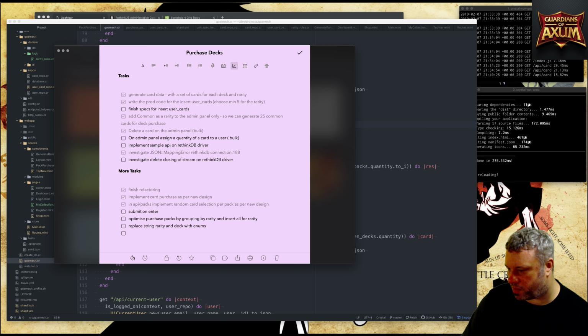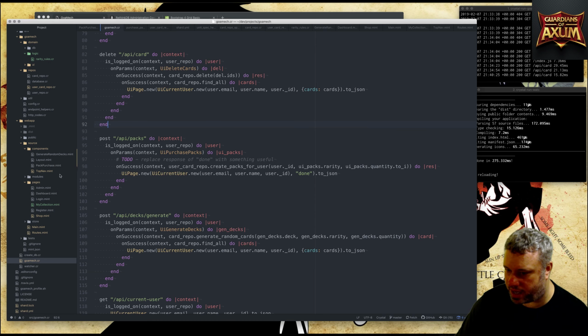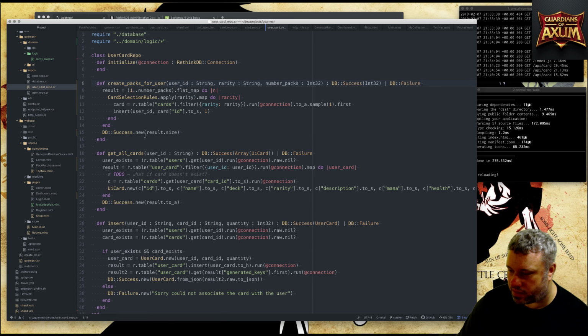Optimize purchase packs by grouping by rarity, and then we also want to handle failure in purchase packs, because at the moment there are places in the repo here where, basically, I'm just flat mapping over the number of packs, getting the percentage of the cards based on the rarity, and then filtering the cards.